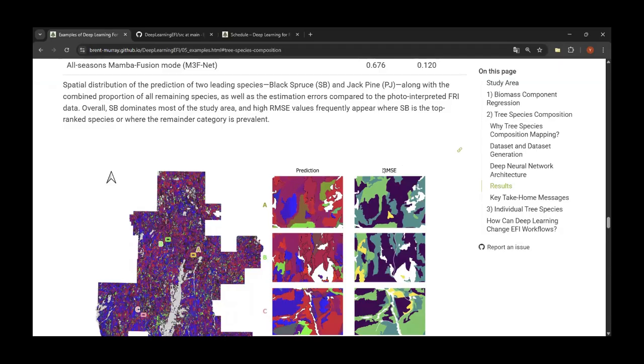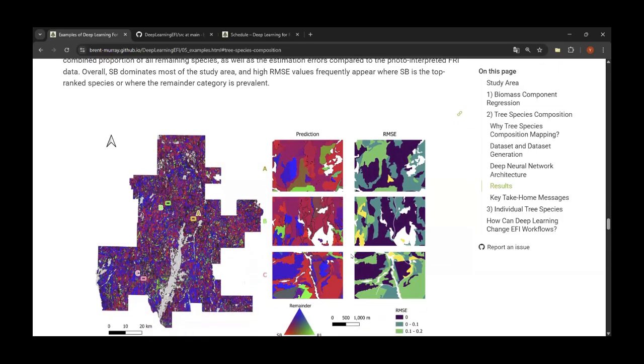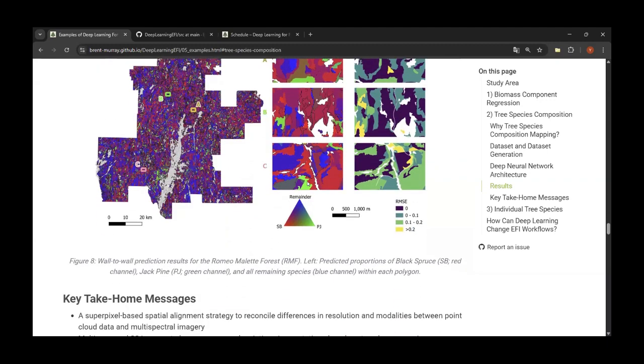And also we calculate the root mean square error. Here you can see this area is dominated by the black spruce, and the high error areas are mainly in the areas dominated by the black spruce, and also, for example, here the remainders occupy the most in that region.